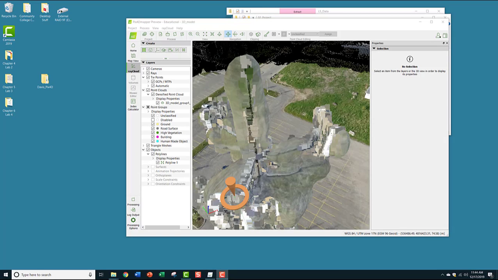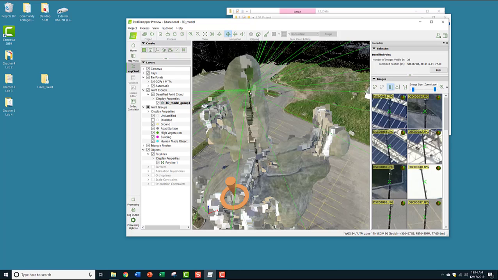Now locate the top portion of the tower as you see in my data view. Now in this data view, left click on one of the tower points in the DPC. If you look at one of the tower points, which is right about there, we click it and it turns red. You see a little red dot right there? That indicates you have selected it. Now view the properties of the point in the properties window over on the right, and notice that the photos appear in the image view.